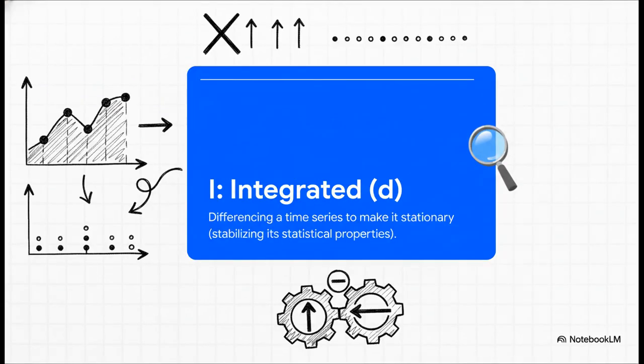past it should look. Next up, we've got I for integrated. Now this is the secret sauce. See, a lot of data in the real world has a trend, right? Like sales that are slowly climbing month after month. The I part is so clever because it handles this by looking at the change from one point to the next, instead of the actual values. That simple trick gets rid of the trend, it stabilizes the data, and it makes all those hidden patterns way easier to spot. The D just tells us how many times we need to do it.